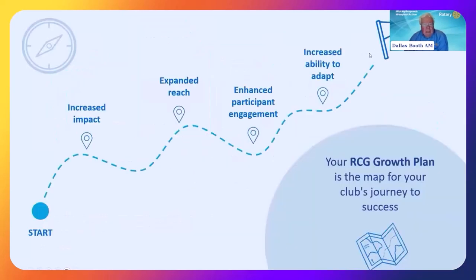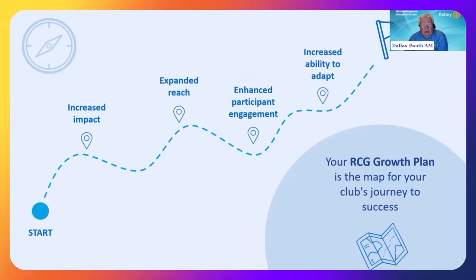Over the past month and in this month, Rotary Community Groups, or RCGs, throughout our region have been meeting to begin developing their growth plans. My own club is meeting with our own community group tomorrow to start this process. Think of your growth plan as a map for your group's journey to success. Your growth plan will identify your community group's main destinations on the path to success and will map out how you can best reach them.